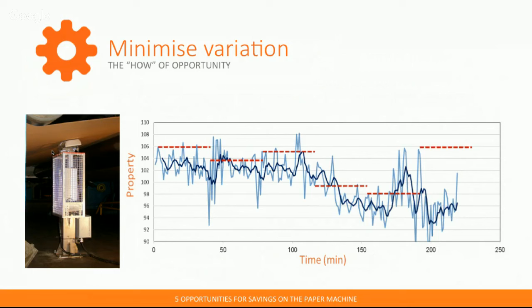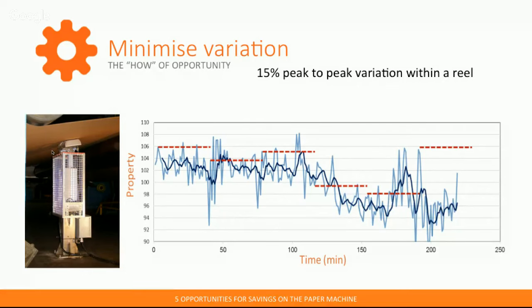The blue lines represent continuous measurement. That's what's really happening in the reel and across the reel. And you can see that there's quite a significant trend from about 100 minutes in. So what we're really trying to say is that there's variation there that can be attacked if we can see it, and if we have actuators that can actually control it.